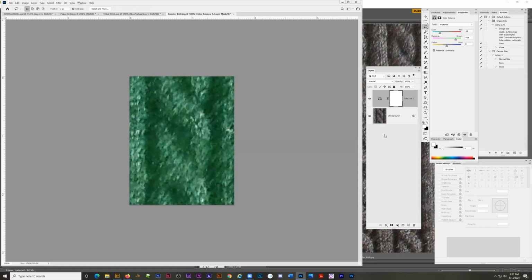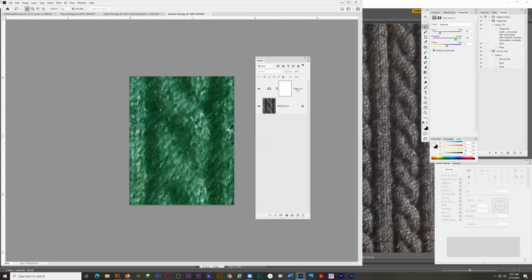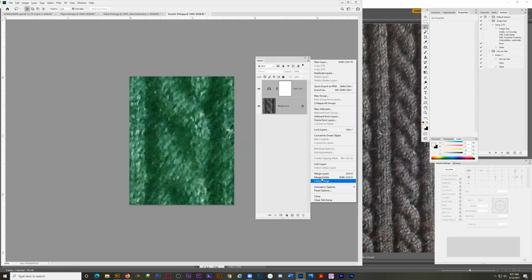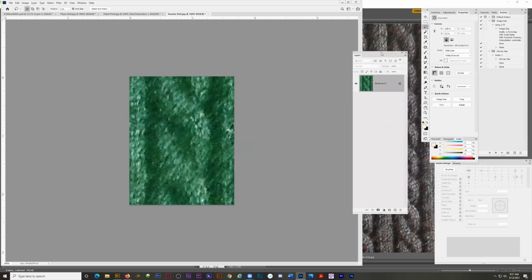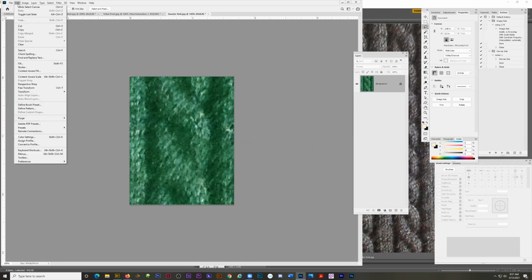Now, remember, I have 2 separate layers, so I just need to merge them. Let me try again, because I was kind of shocked that it wouldn't let me merge these. Let me select both of these, and then merge layers. Oh, it worked that time. So I don't know, whatever. Okay, so anyways, to make this, select all, Control A, or you can go to the select menu, select all, right? Then I want to go to edit, define pattern. Let's see if this worked.